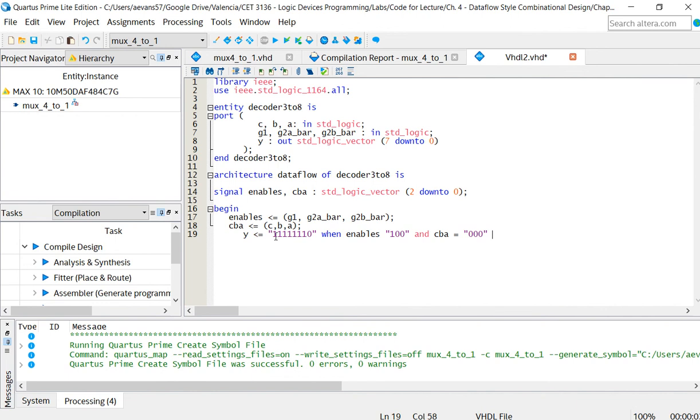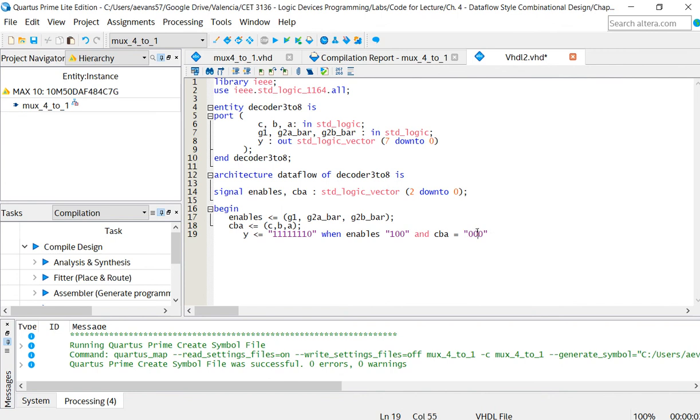So what I'm saying is my output is going to be this, meaning the Y0 output is active when my enables are all enabled. So G1 is high, G2A bar is low, G2B bar is low, and my CBA input is 0, 0, 0.